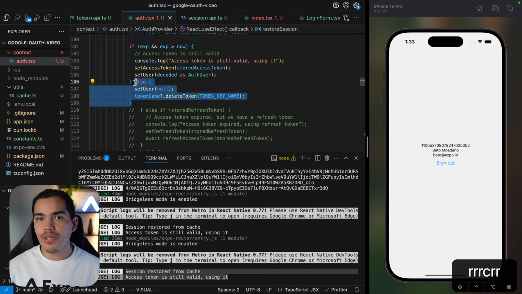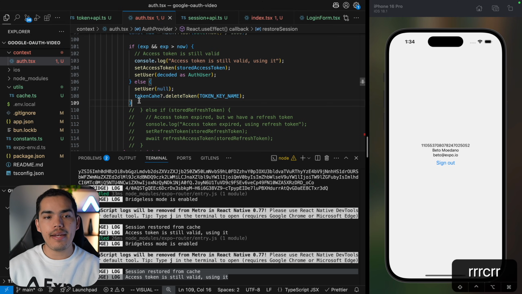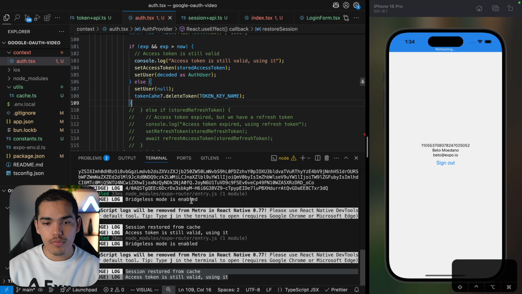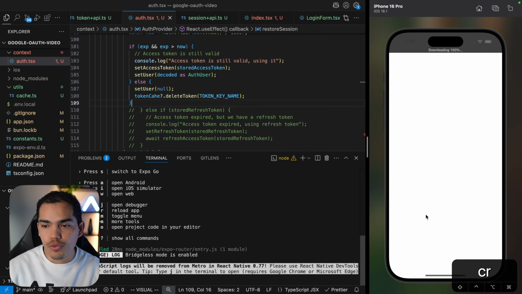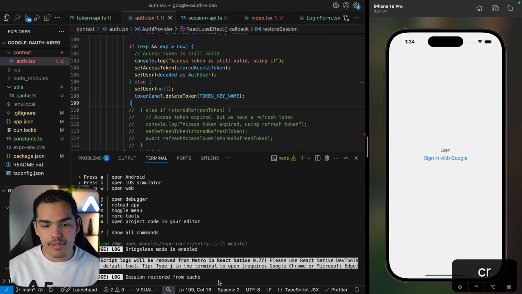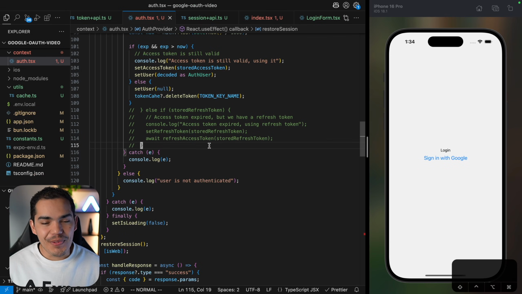And if that didn't work, if the refresh token is expired as well, at that point you have to sign out the user and the user has to sign in again. And also the requests that you made are going to fail as well. So let's go ahead and hit save. Let's reload. And as you notice, my session has expired, meaning that I just cleared everything and the user has no access anymore. Okay, so now this is working, guys.